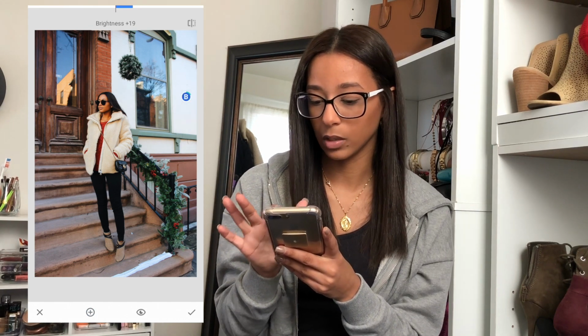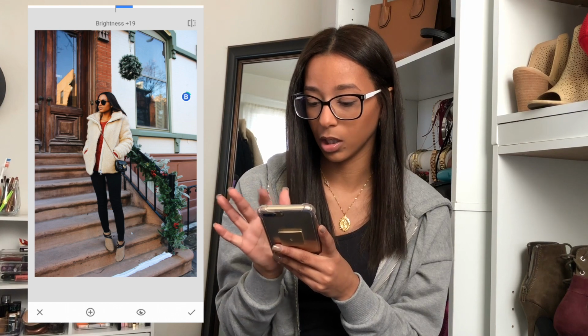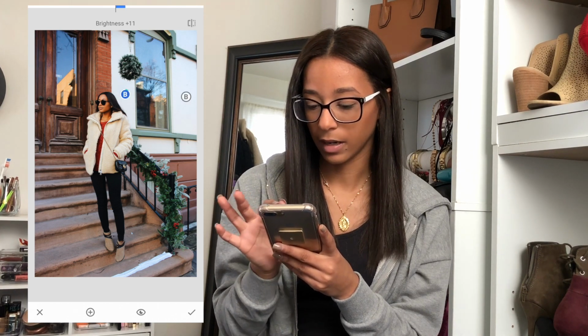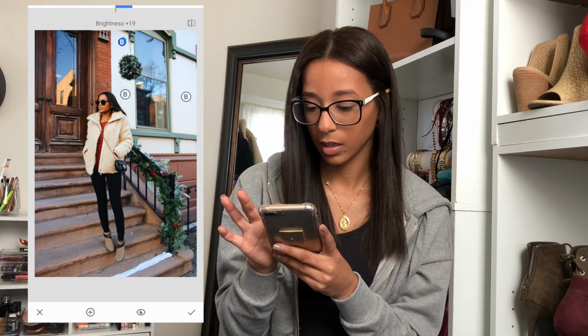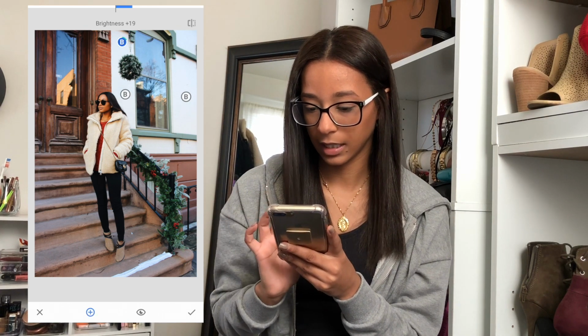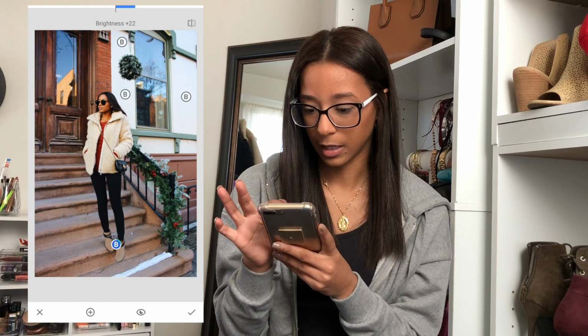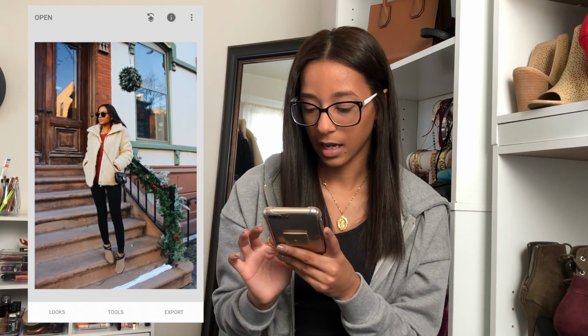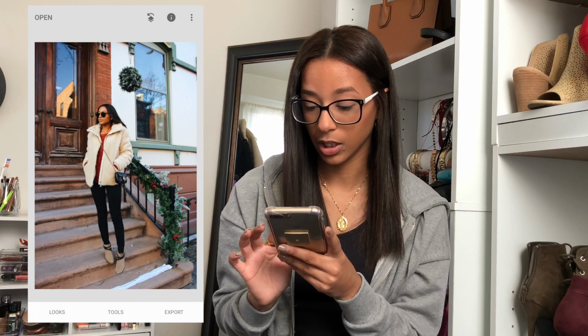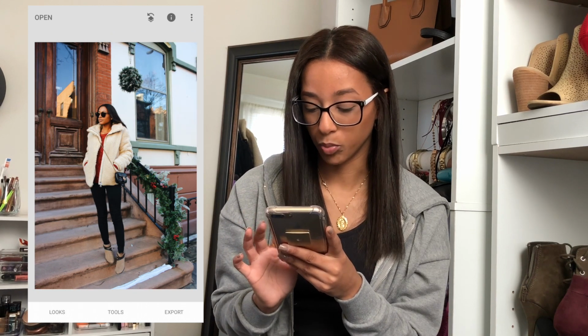So over here where it's white, I want to bring the brightness up a little, and then right here behind my head, bring it up a little. And then over here by this plant, just bring that up a little, and I'll also put a little bit on my shoes just to make them pop out a little. And yeah, I think that looks pretty good. Everything looks nice and bright.